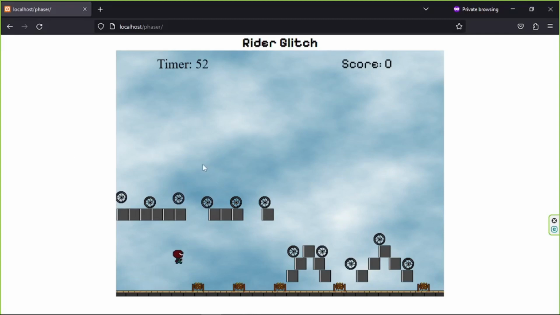Now, if we do some playtest here, of course, the thing that I was thinking about was when we get to collect the wheels, there will be some sort of a time limit for us to be able to collect the wheels. And I also thought of how when we get to collect all of the wheels, we will be able to win the game. So at least we can finalize this basic tutorial that we have here, and at least we get to have a win message and a lose message. So that's one of the things that I was thinking about on how we can try to implement that in this project.